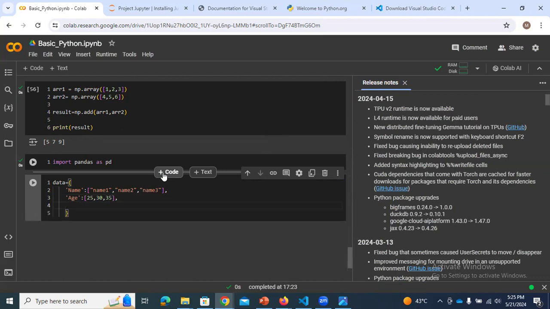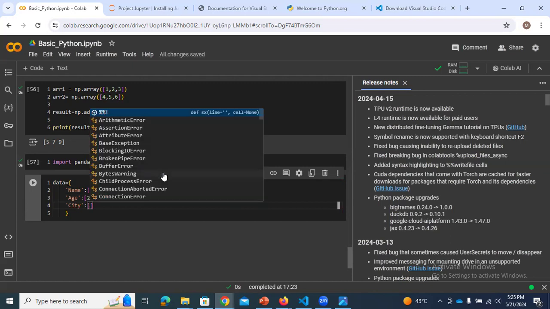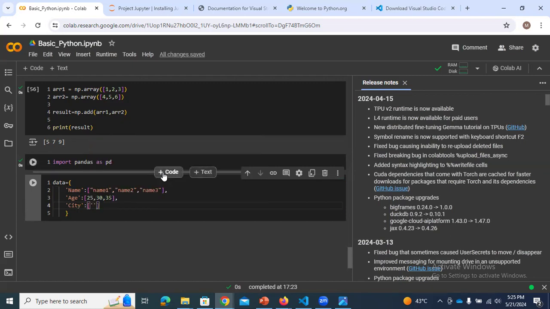And then we have one more variable, which is for city, and we give it the values. City one, and then 23.